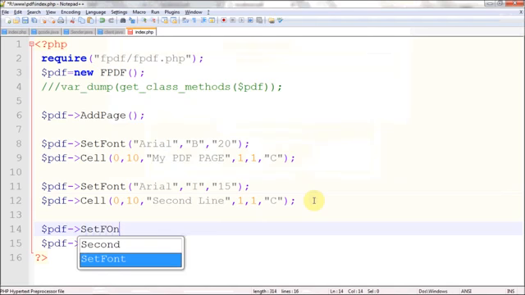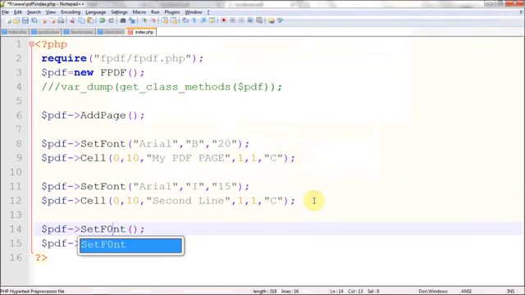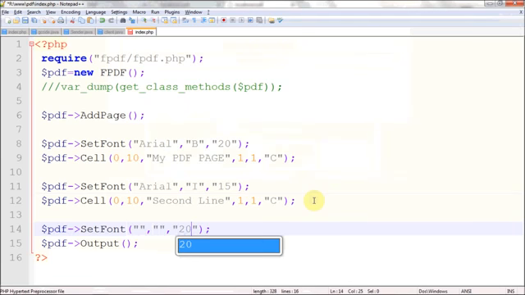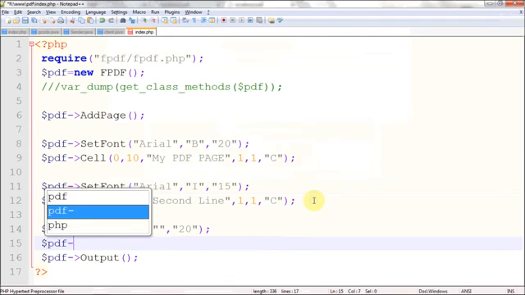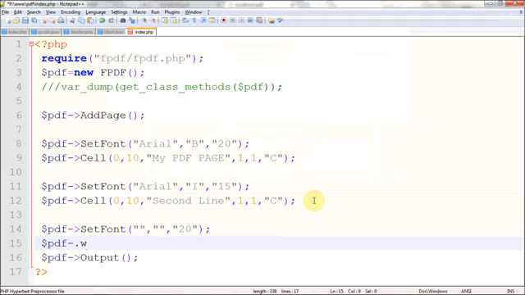As I said before, you don't want to follow the same font for each and every line. You can display with different fonts. So right now I'm leaving it to Arial with default font style, and I'm going to set the font size, let's say 20. And instead of using a PDF cell each and every time, you can use the write function to display content.